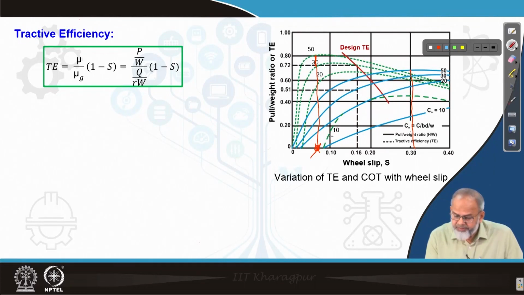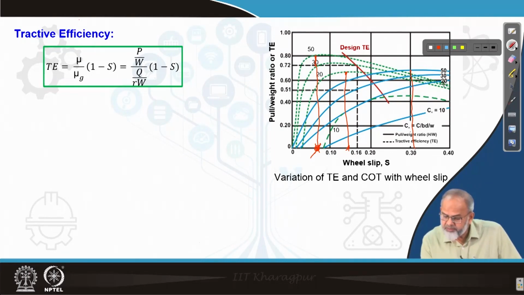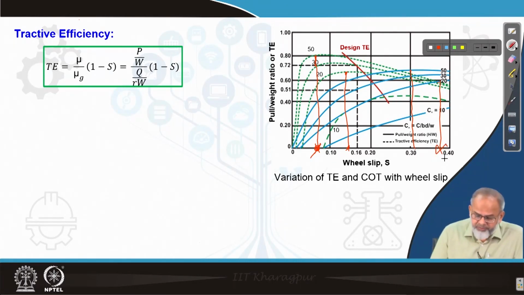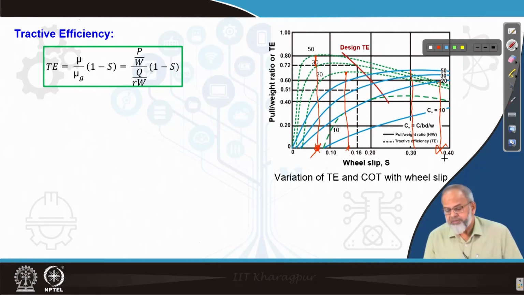Now if you look at 20, suppose this is the 20 line. So the maximum tractive efficiency is here, which corresponds to a slip of say around 15%, and the pull which you are getting at 20 is still increasing, so maybe around this. So slip is here. We need more power to be developed, at the same time we need more efficiency. So what to do now? We have to compromise between whether we require more pull or whether we require more tractive efficiency.